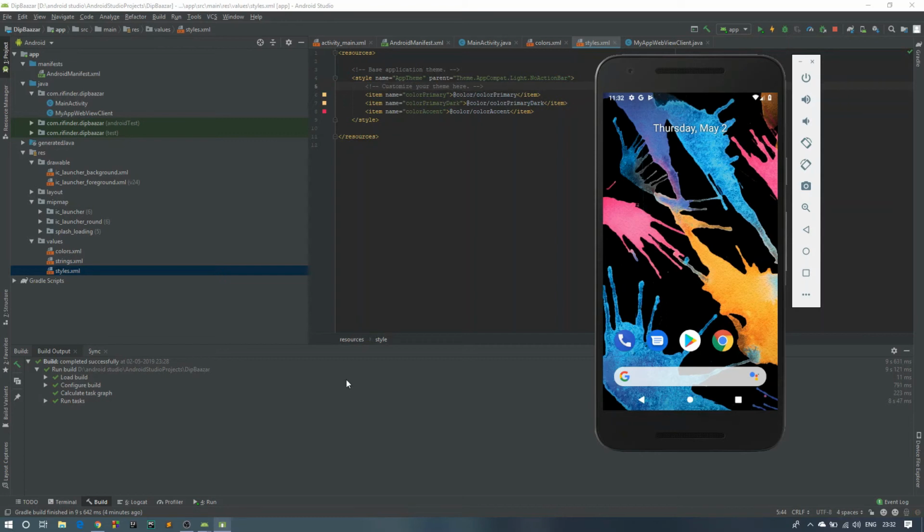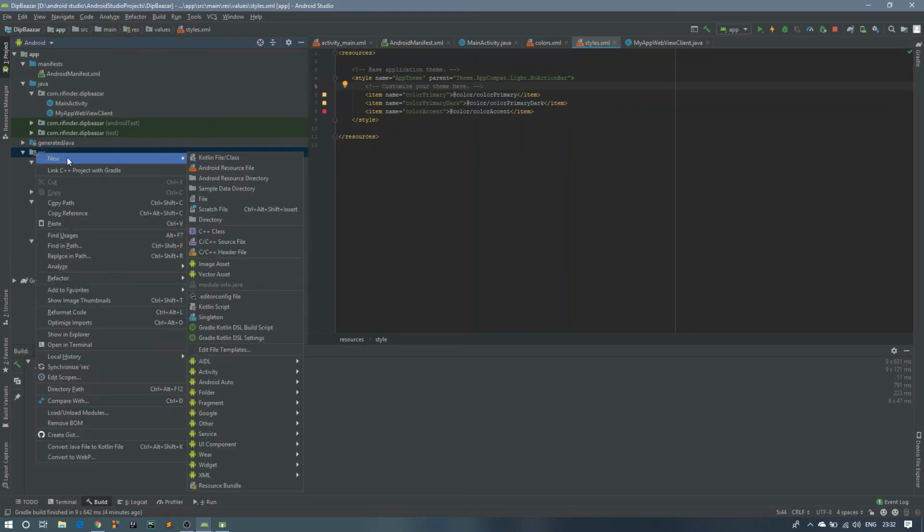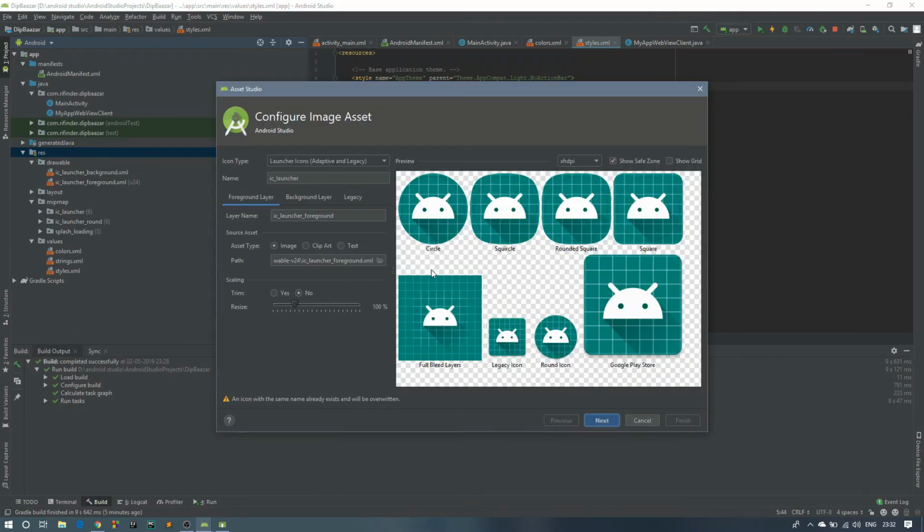Okay, so let's import that app icon. For that, you have to go over here, res, yep, and in the new menu you have to click this Image Asset. Click on it, and it will show this kind of screen. The first thing is the foreground, and the background is the second layer.